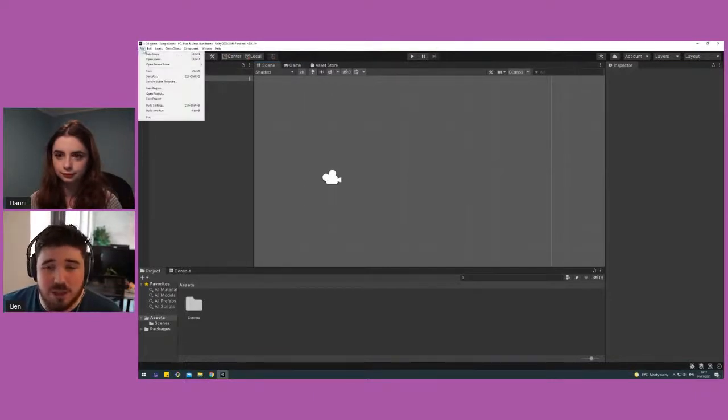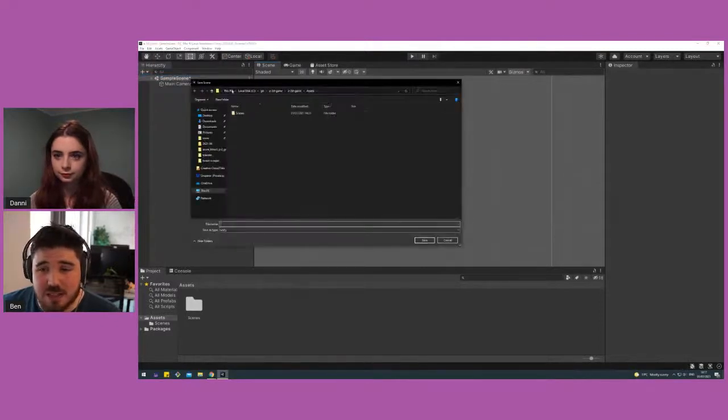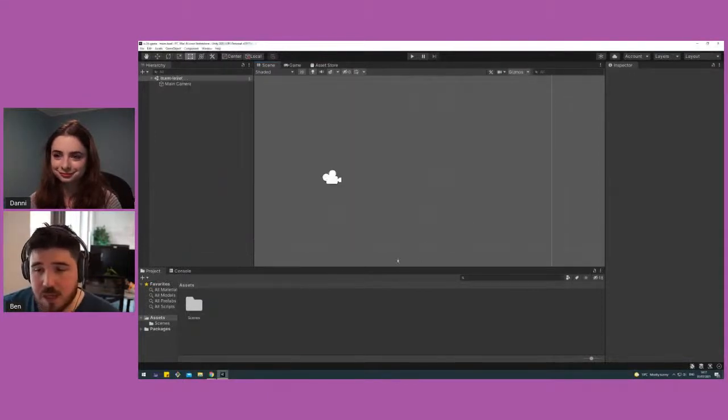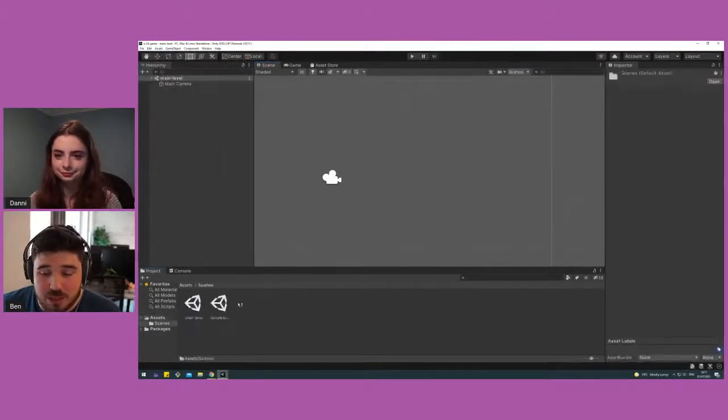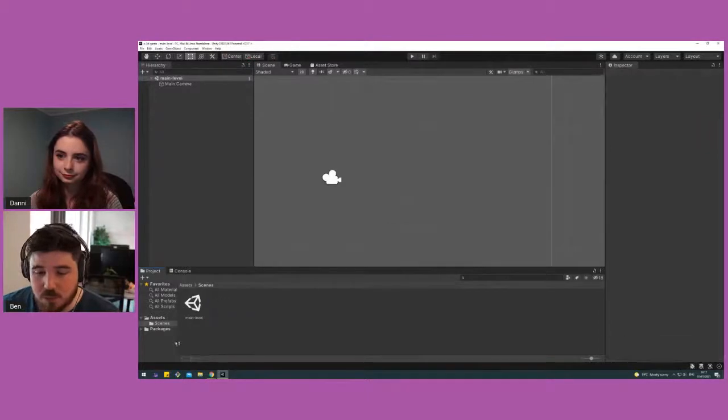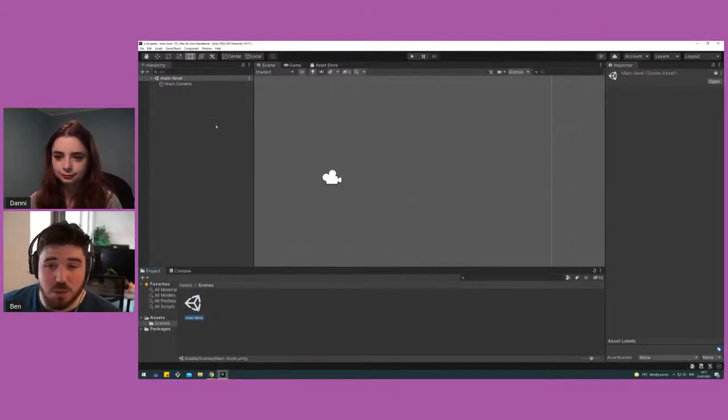Well, you come up here to File, and you can do Save As and save the scene. Let's go into the scenes folder, and we can call this something like main level, and now our scene is called main level. We can go into our scenes folder, and there's 2 levels here. I'm going to get rid of the sample scene one, and this is the scene that we're working in. As you can see, it's changed the name of the level to main level. So that's how you save scenes.